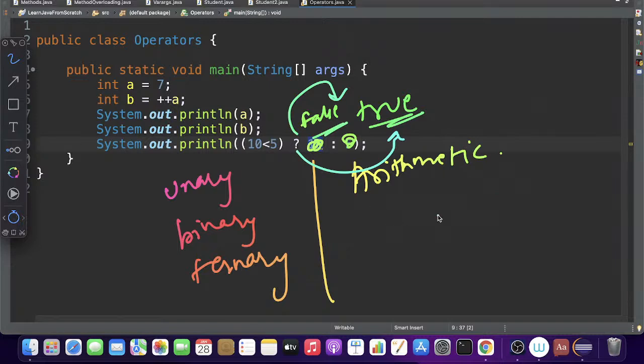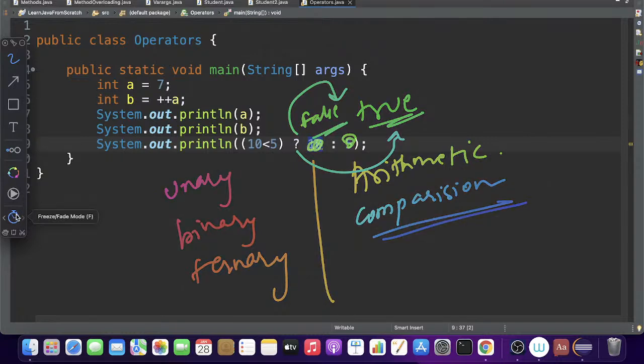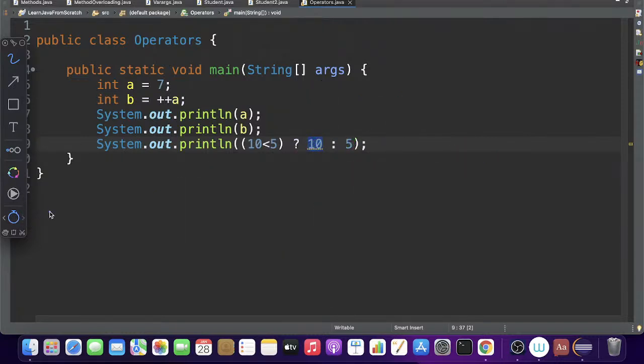All right, yes, so now we are going to learn about comparison operators. See, all these operators are going to have a great impact when we learn about loops and all. So it will be of great help. So we have to understand them thoroughly. All right, so now we are going to learn what are comparison operators, but before moving to that, we will learn some shorthands.